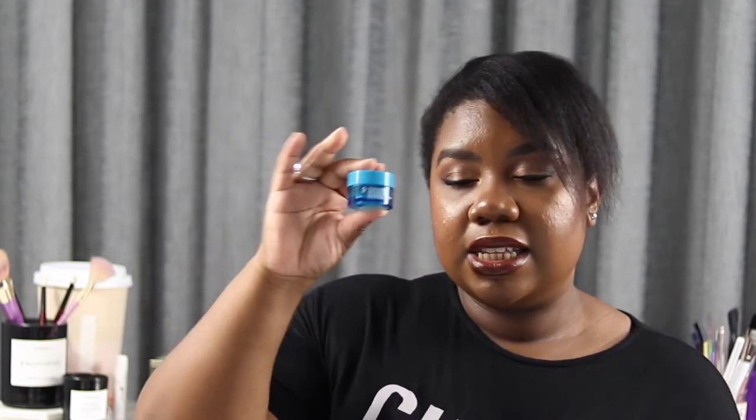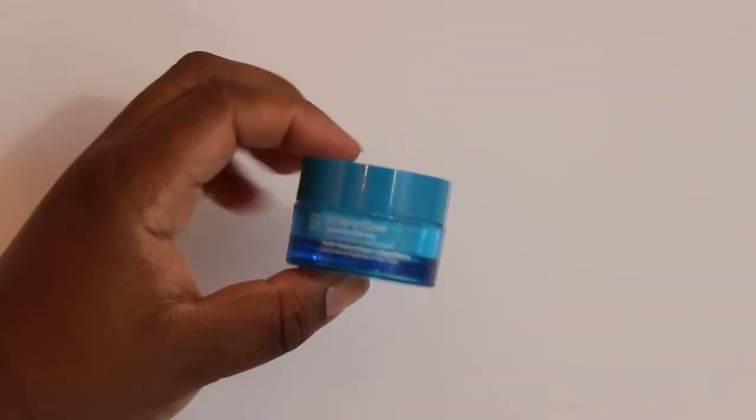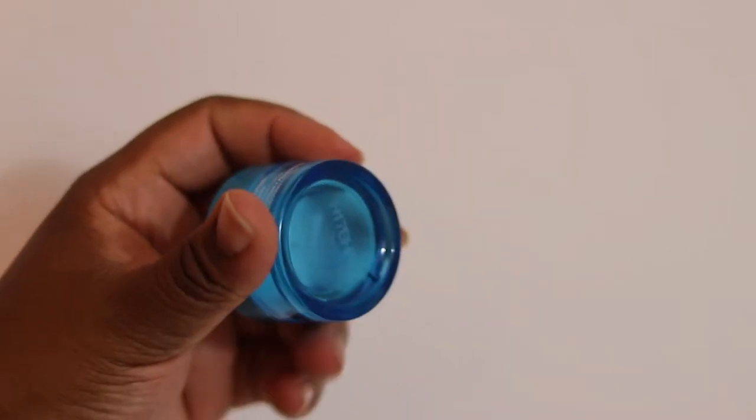And I've got this one from Dr. Dennis Gross — from their Hyaluronic Marine range, the oil-free moisture cushion. Compared to the Lala Retro Whipped Cream, this one is still a cream but a lot lighter. It really sinks in and absorbs quickly — just wasn't so heavy and rich. My skin liked this compared to the previous one. Both were 15 mils. My skin preferred this a lot more. In terms of moisturizer though, I have my eyes set on the Clinique Creator ID system and want to go back to that. The oil-free moisture cushion was lovely and fast-absorbing, but I just wasn't wowed enough to buy a full size.